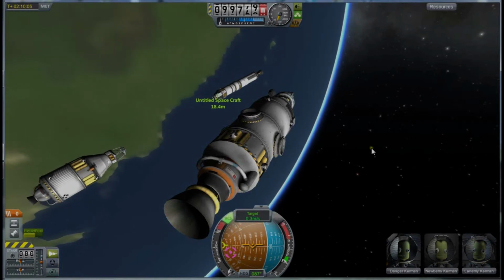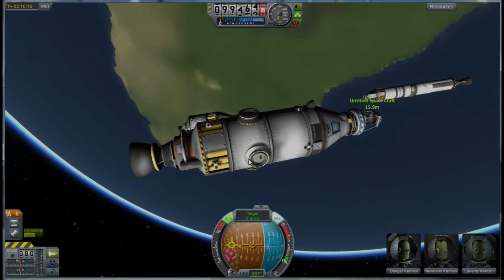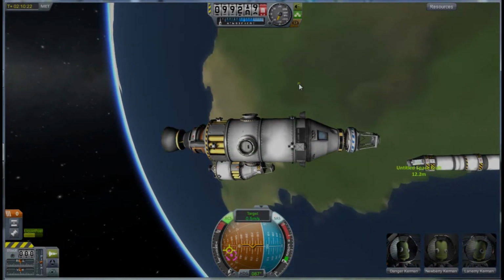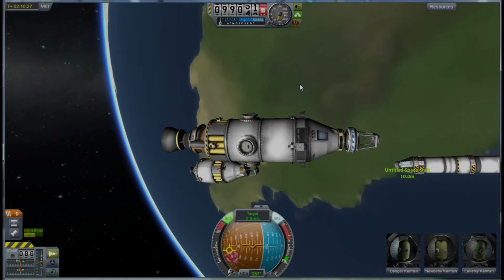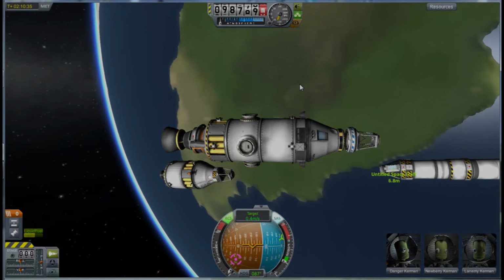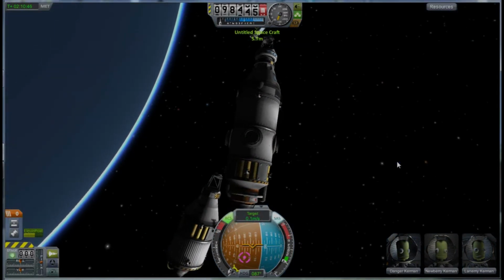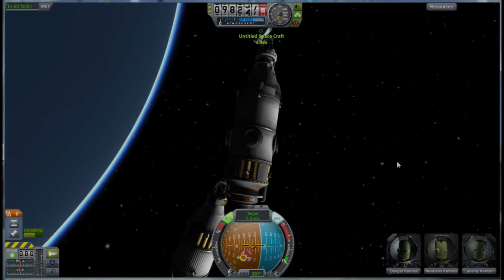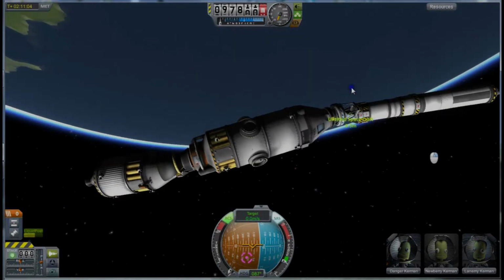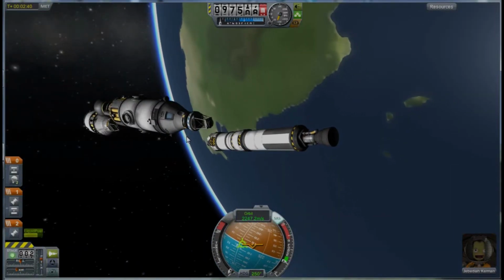But as you can see here, I'm using the I, K, L, J, H, and N keys to move forwards, backwards, left, right, up, and down. And I'm just slowly positioning myself in there. And you don't have to get it exactly on. Like the docking ports don't have to be exactly touching each other. But what you really need to do, you have to have them really close, but they do have a little bit of magnetic pull. And they have to be closer than what I am there.